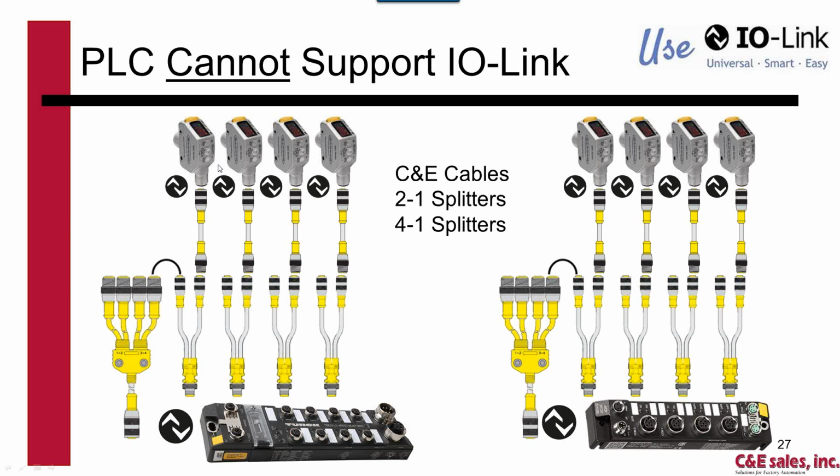Now bear in mind that the Banner Q4X channel 2 outputs are only PNP outputs, so you need to ensure that you have the proper digital input module to accept those. So in the case of the TBEN-L4, L5, the 8 IOL, if you have all 8 ports filled, you would then have 8 of the 2-to-1 splitters and 2 of the 4-to-1 splitters.